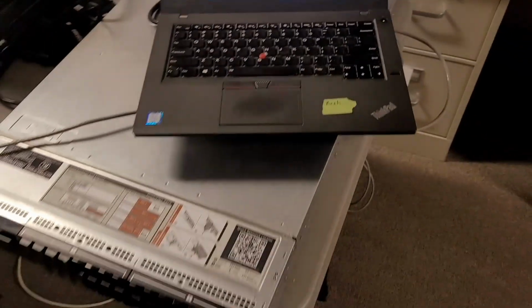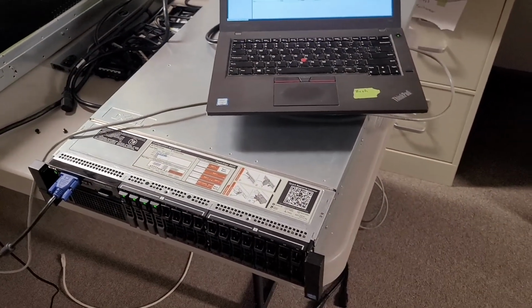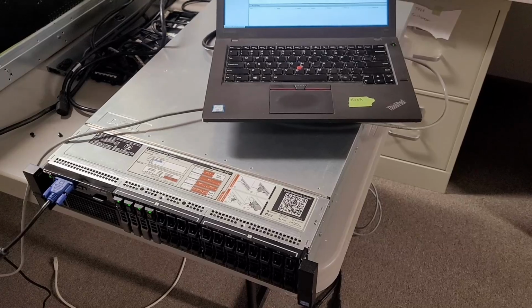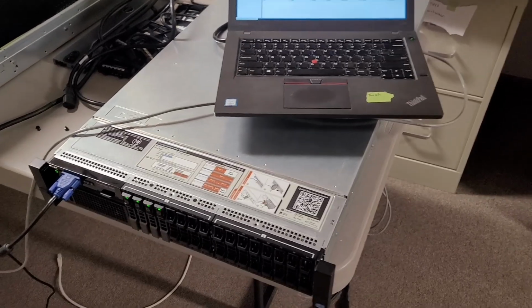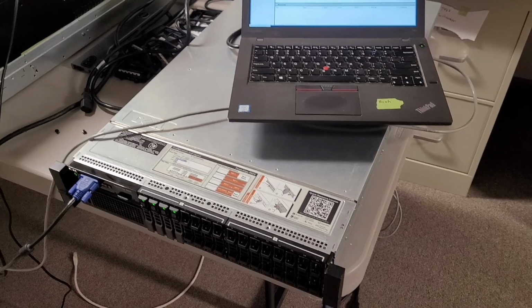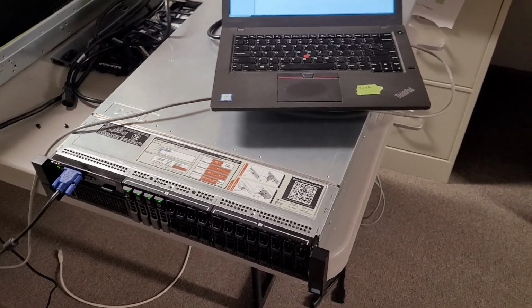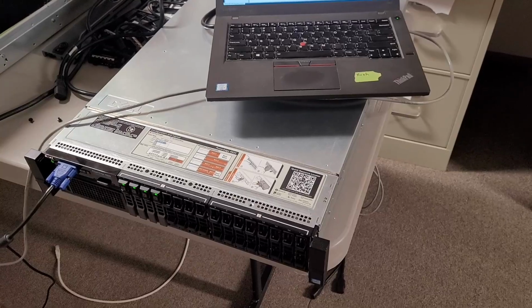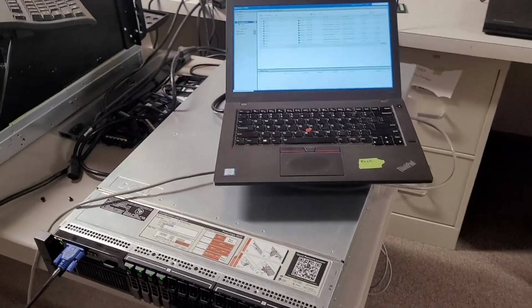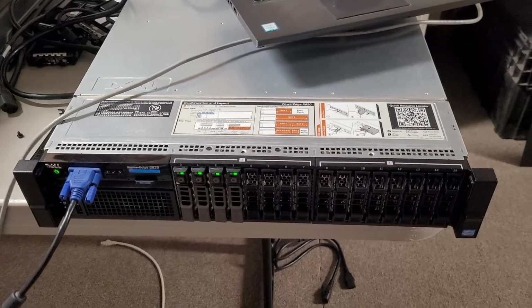But yeah, so I guess there's a couple other things I want to try with this server, and then hopefully the person that wanted to buy it from me still wants to buy it. I haven't heard from him or talked to him about it in a while, so he said there's no rush, so hopefully he didn't find something more exciting to buy, because I don't know what I'm going to do with this otherwise.